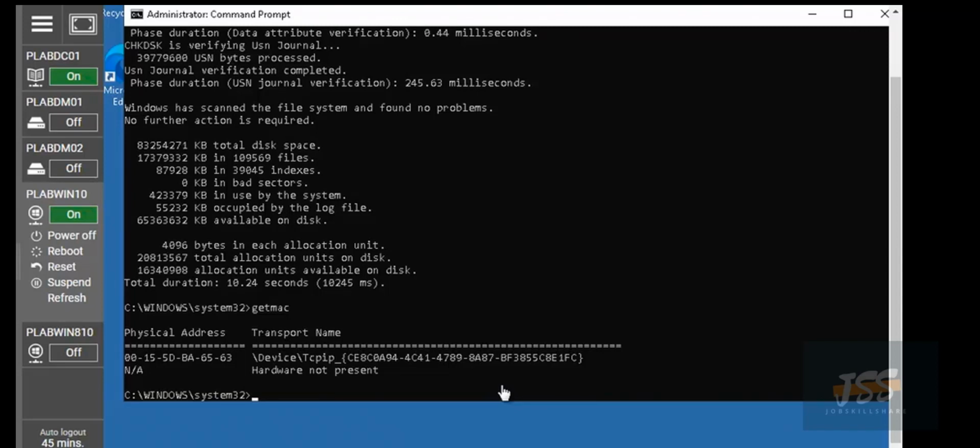And if you want to know the physical address in an instant, just go to the CMD and type getmac, because when you want to check this MAC address through the GUI method, you need to open different sorts of dialog boxes and go to different windows, and there it requires a lot of clicks. But here it requires only pressing of the keys and you will get your details.